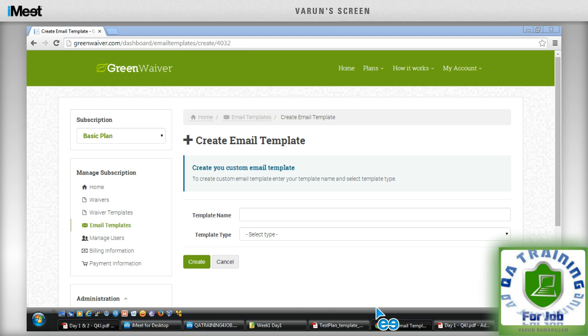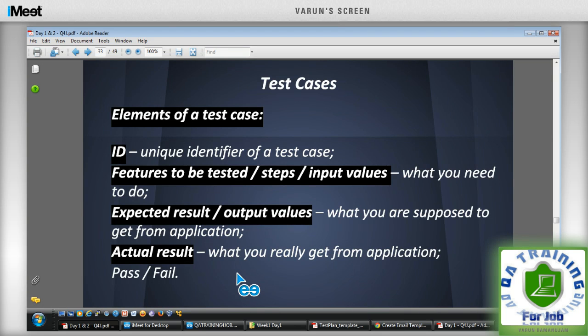If expected result doesn't match with actual result, what will happen? You tell me. Whether it's a pass or failure. If you are expecting something, but something else happens, is it pass or is it failure? Something else happens, it's fail, right?